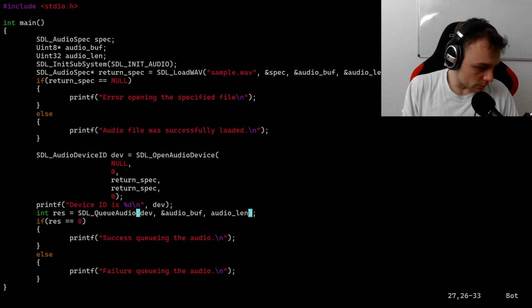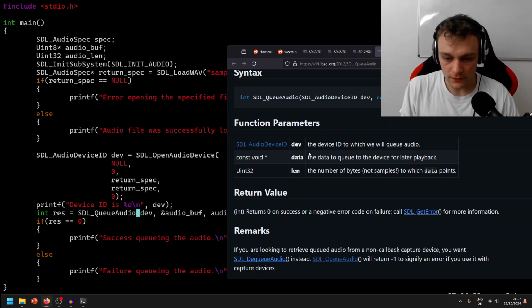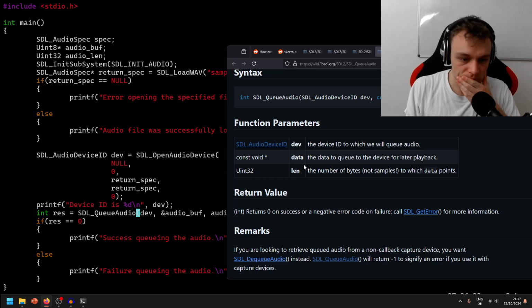So we're probably using queue audio wrong. We are queuing audio here on the device. We're providing a pointer to the data.